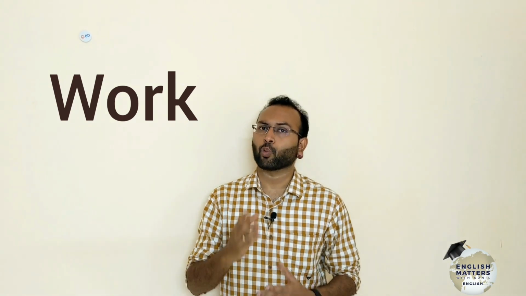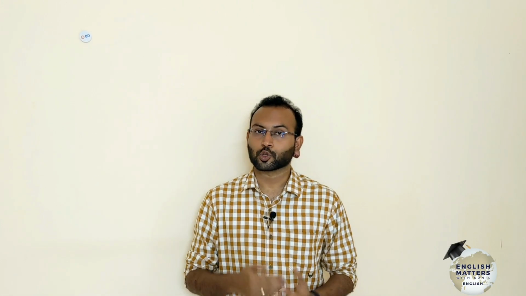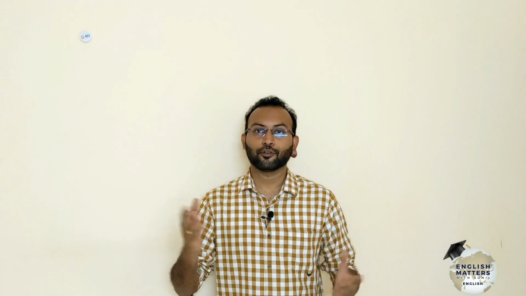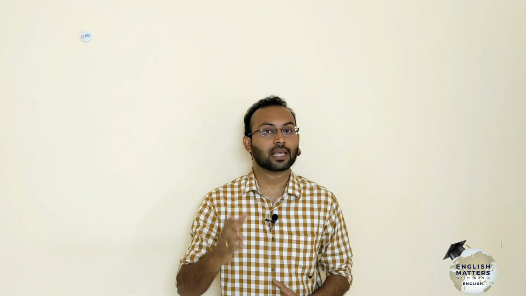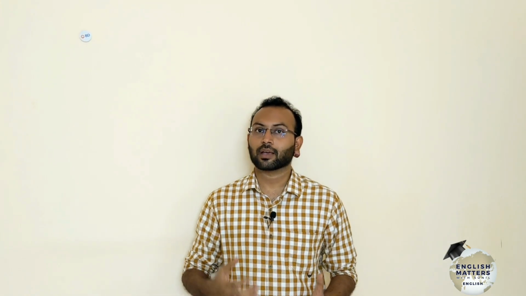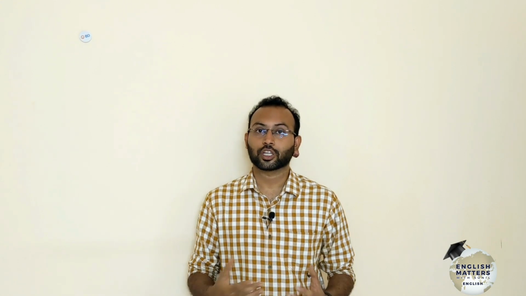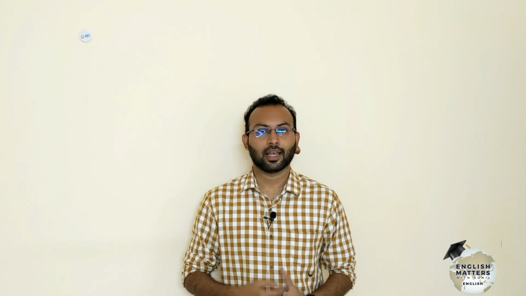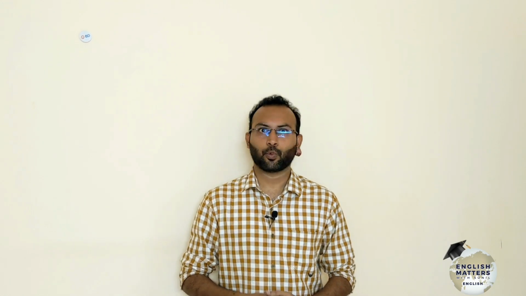W-O-R-K is work, and it's got a meaning. So this is a perfect word. So word is a combination of few letters from the alphabet, and it should make some sense. It should make a word. It should give us a meaning to that word. Then it is a proper word. I'll go with a few more examples. Let's take the word book.